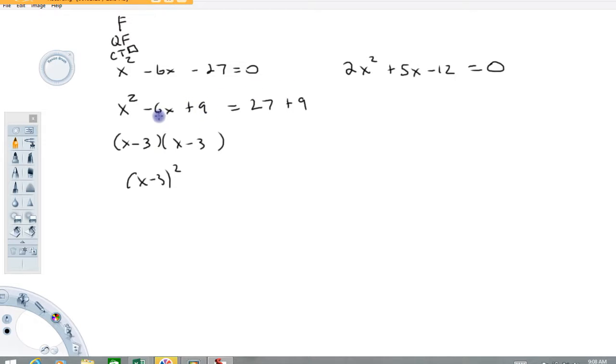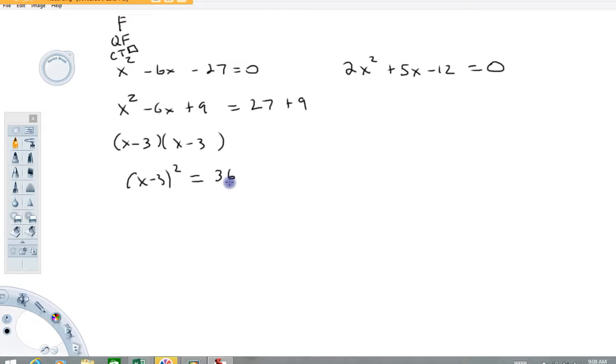Take the number in front of the x. Now whether you say it's negative 6 or positive 6 doesn't really matter, because when you cut it in half, you're either going to get 3 or negative 3, but when you square it, you're going to get plus 9. So you take half of this guy, square it, add it to both sides. Right? Then this will now be a perfect square. Right-hand side equals, let's see, when we add these together, 27 and 9, let's see, 36, I believe.